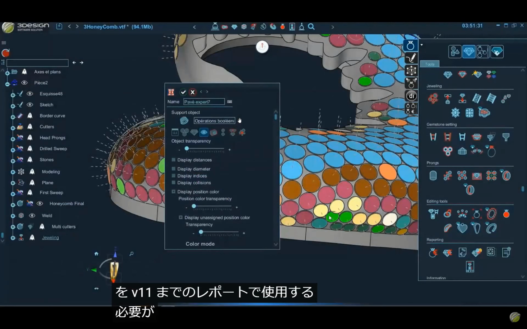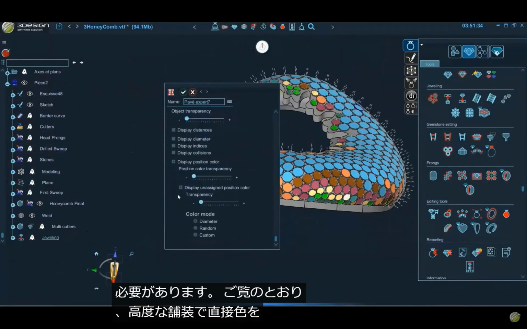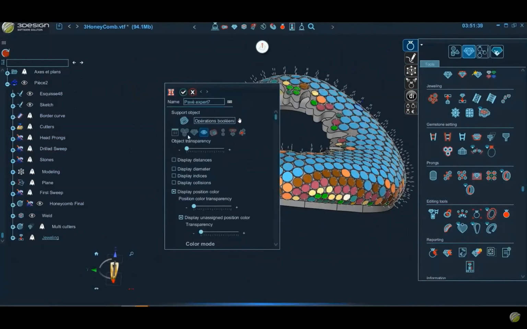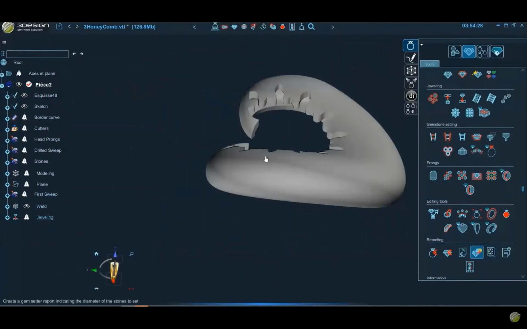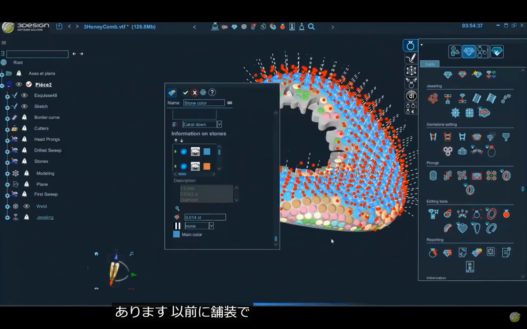Through the V11, now you have the possibility to say, I created my colors directly in the advanced pavé. As you can see, I have my colors applied on each diameter I have on my pavé. And now in the stone color report, you say override with pavé colors, and directly you have all the colors you created.